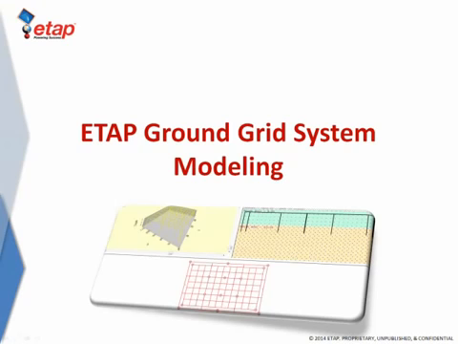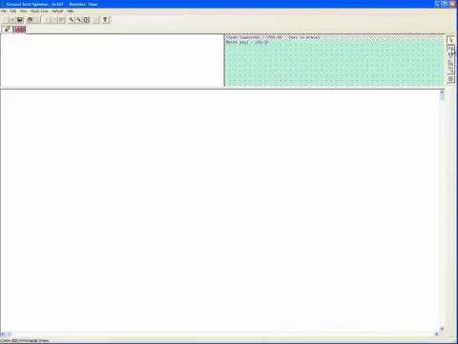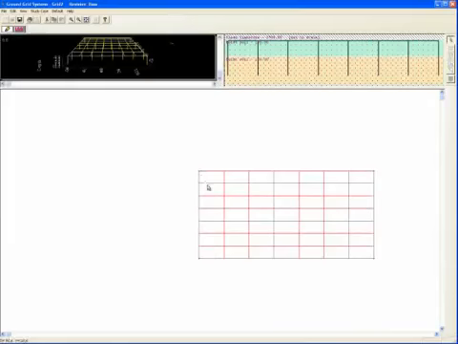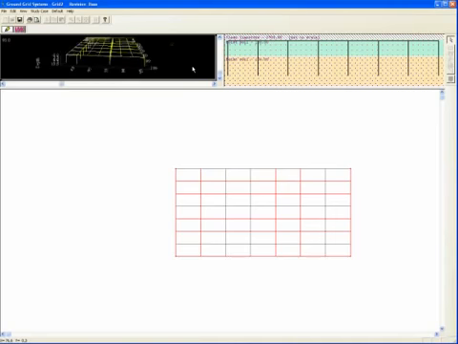Let's start by introducing ETAP ground grid system modeling capabilities. Actually, engineers can create a new design simply by dropping one of the IEEE standard layouts. For example, a rectangular model with a user's predefined configuration on the ground grid design editor. ETAP automatically updates the three views of your ground grid: the top view, the soil view, and the 3D view, which make an elegant environment to visualize and design any type of ground systems.